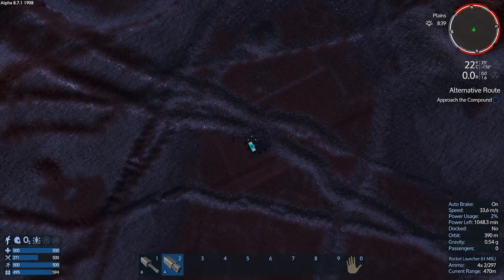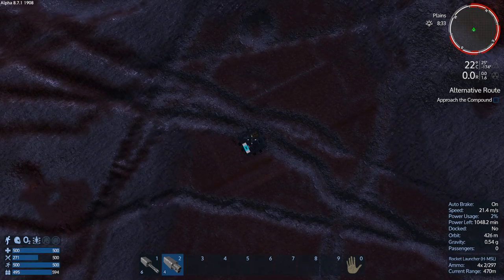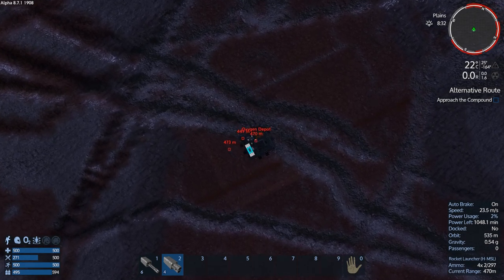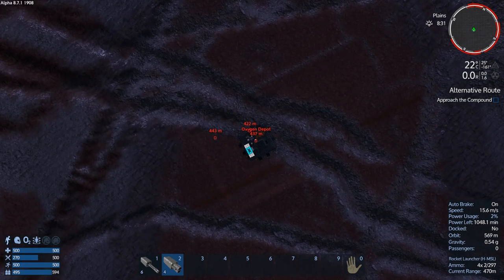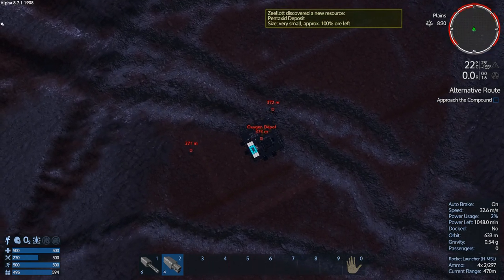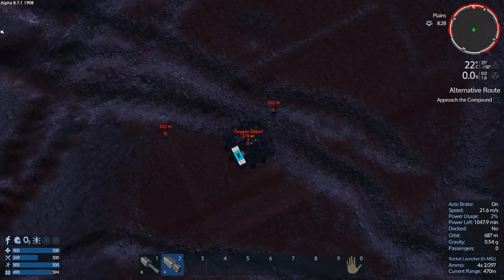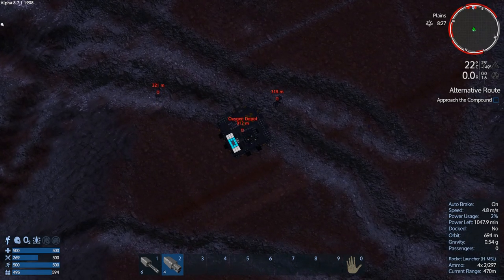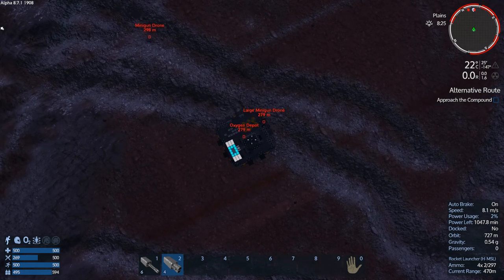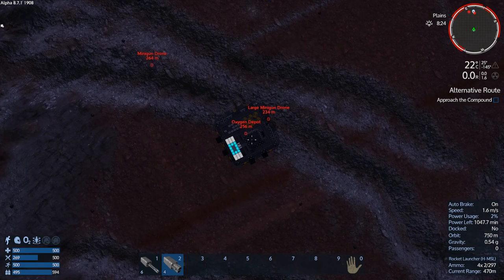I don't see any though. Depot. Okay. Oh, attacks it. Nice. Right there. Okay. So where? I don't see any turrets. That doesn't make sense.